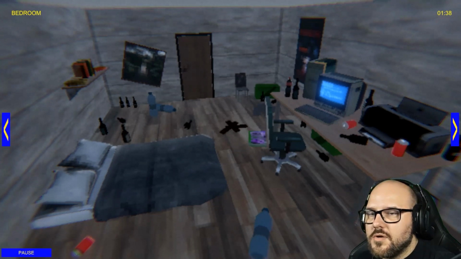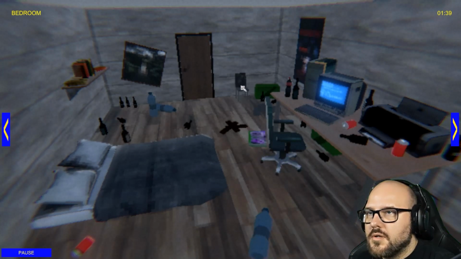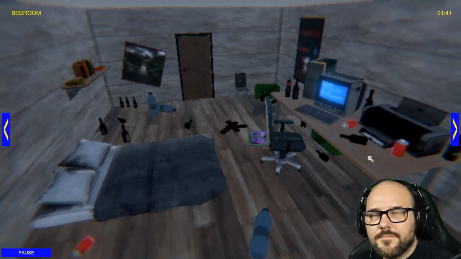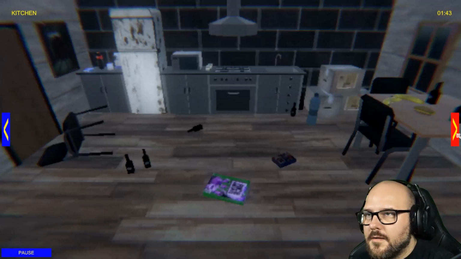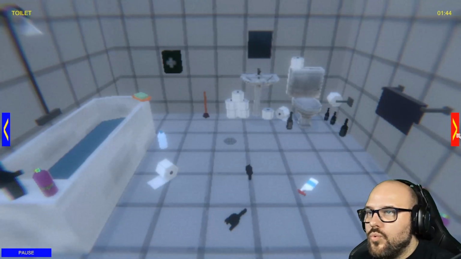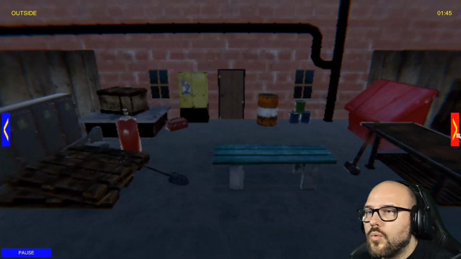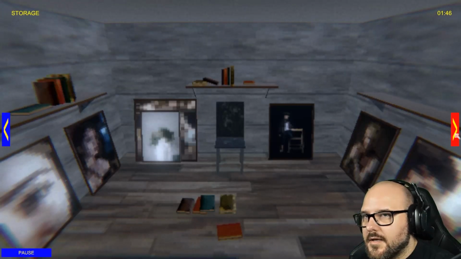Oh, the chair. The chair has shrunk. It's a bedroom. Shrinkage. Because that one is now way smaller than it was before. Now it's normal sized. Ooh. Danger Dave with the coins. Nice. Oh, yeah.